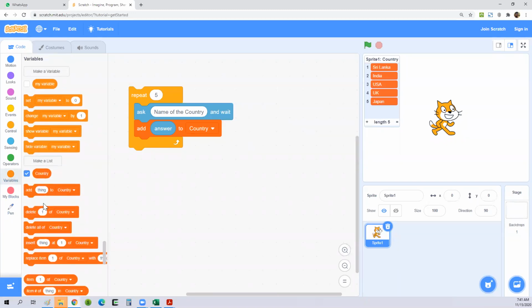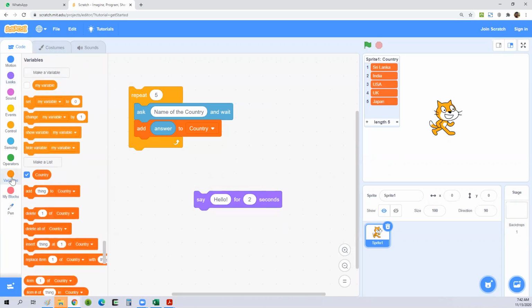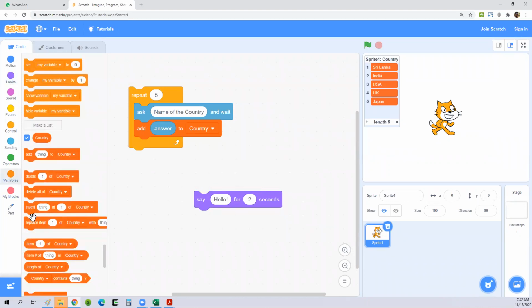We have to know a few things first. First of all, how to display something. We know that we have to go by say, and we want to display the values inside. Let me go to variables. So we'll start with the first one.